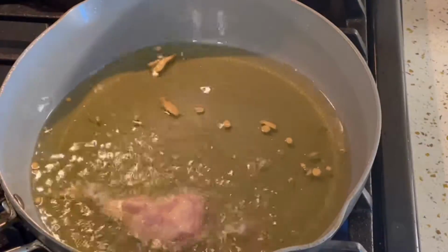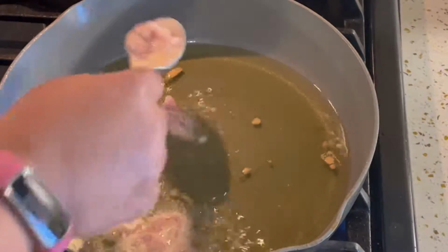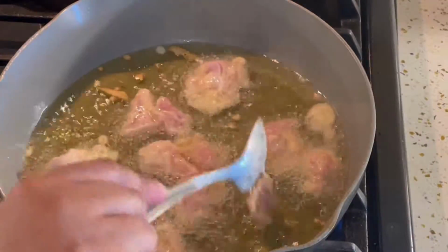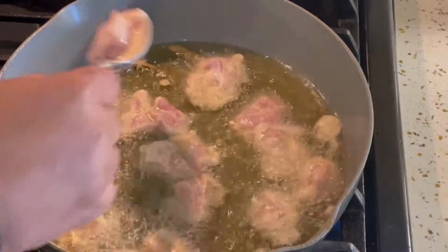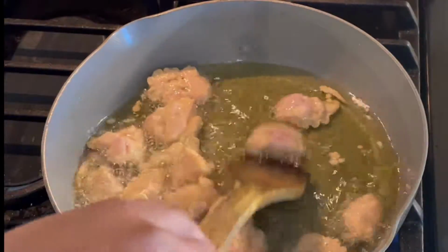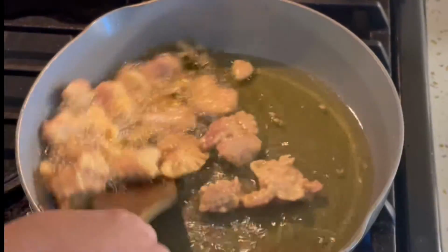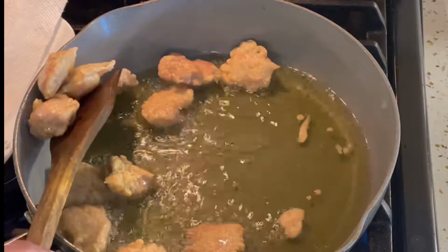Now it's time to deep fry the chicken. I will be deep frying the chicken in small batches, you can see, so that it's not undercooked and the chicken pieces are nice and crispy from outside and soft inside. So I'm keeping the flame medium to high and going to fry all the marinated chicken cubes in small batches. These fried chicken cubes, you can have as is and it's really delicious.